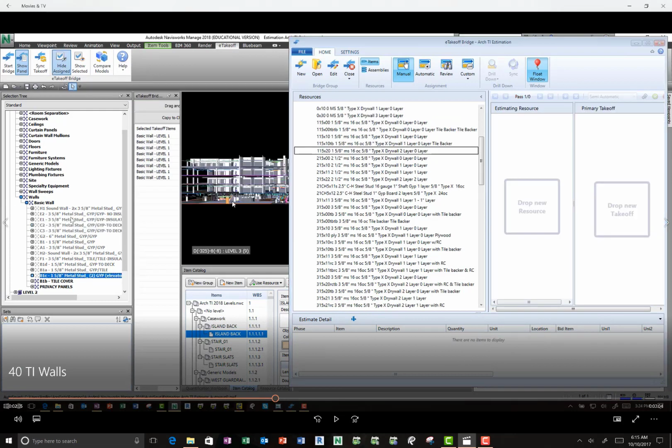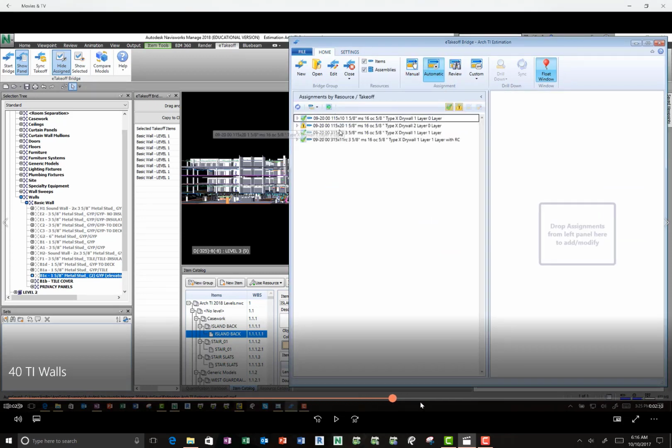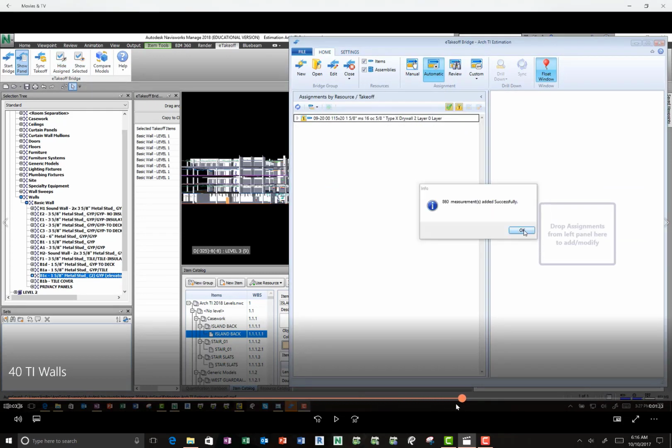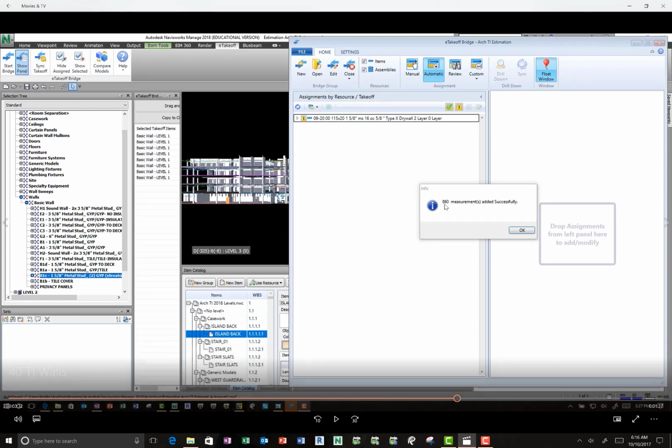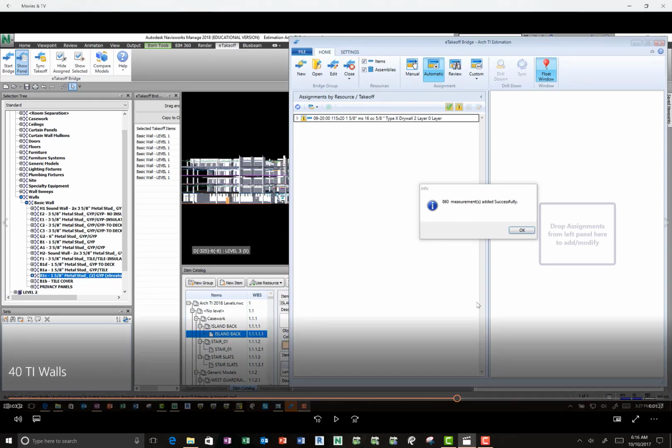So right here I've gone through and taught it all the different wall types and where it goes in my database. Also, I've hidden what's been taken off on the first floor so I can just see what's left over. Okay, now that I've taught it what I want, I can now tell the computer to go take off the rest of the floors. And so when I said take off the rest of the floors, it's now taken off an additional 860 items from the model to my estimate.